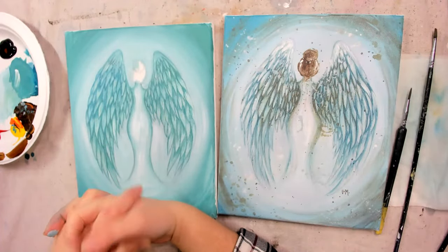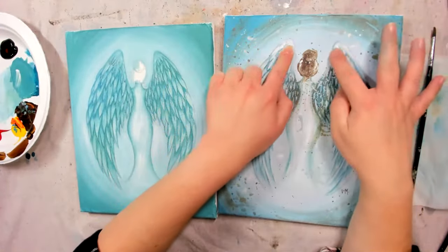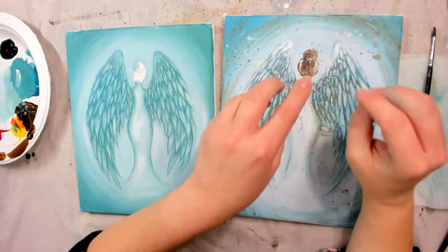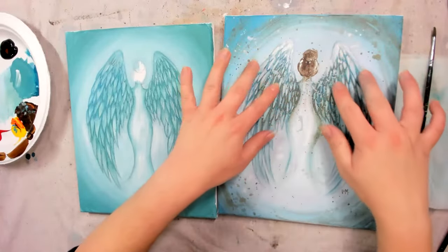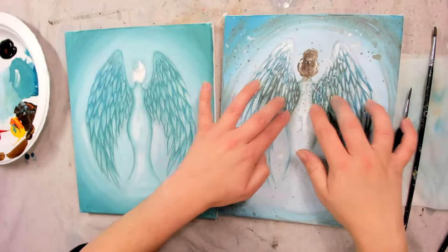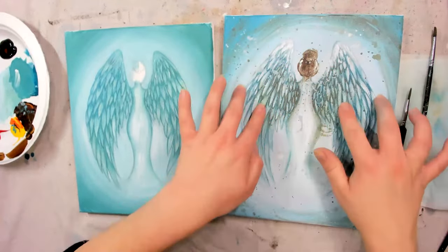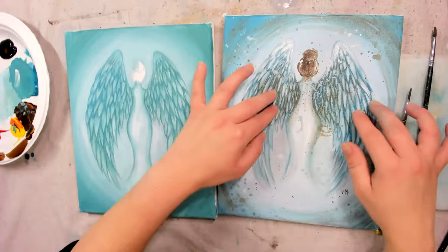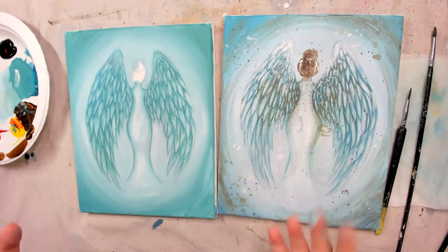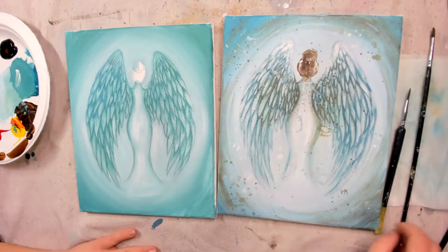Now you can do highlights on all or you can do highlights on some. For me personally, the top has the majority of highlights and it's the most visible. Then the outer edge has more, and as I go further in here, it's less and less and less, because we're imagining this is where the light is hitting the wings a bit more, and then it's less as we go towards the inside. So I'm going to repeat about the same thing here.